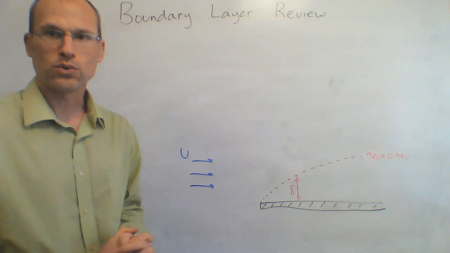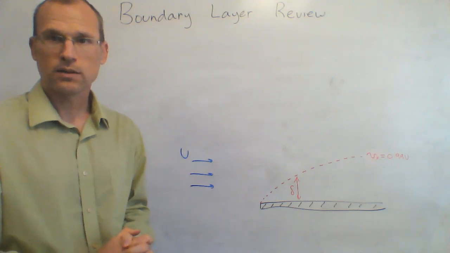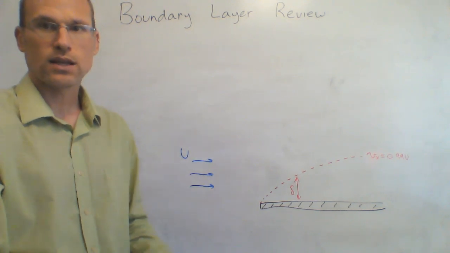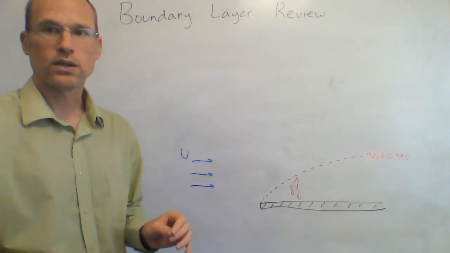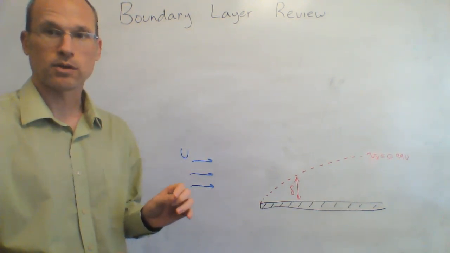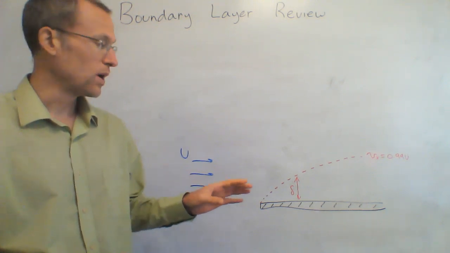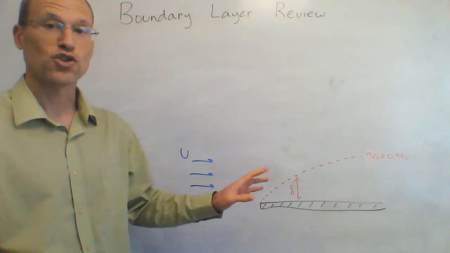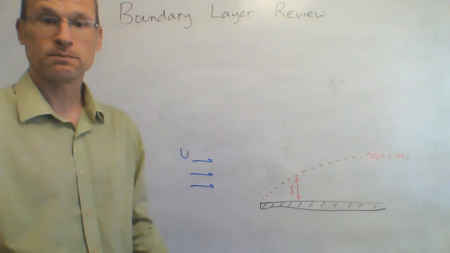Unfortunately, that only told us half the problem, because something I failed to mention was that everything in the previous lesson only has applicability to when this boundary layer is laminar. There's also a situation where this boundary layer could be turbulent, and so that's what we have to deal with today.